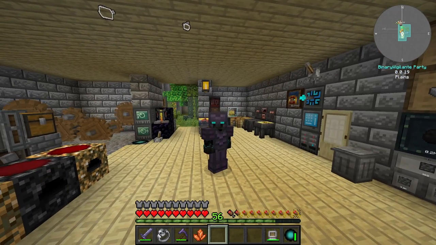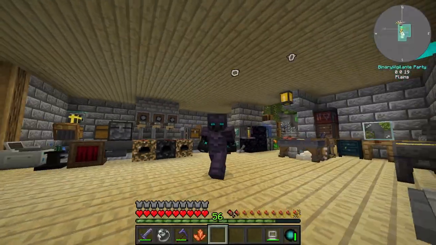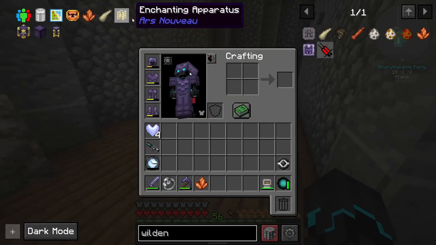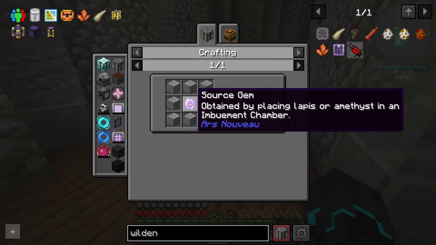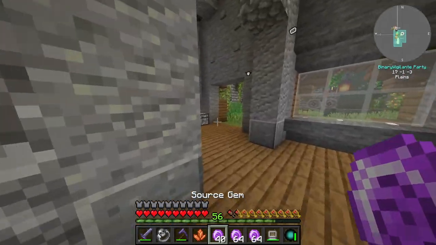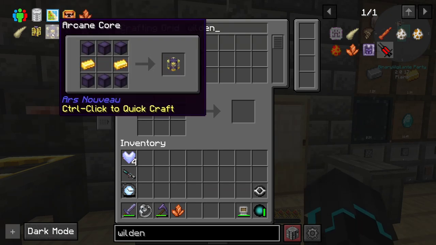Now is the time where we get into more Ars Nouveau. Hopefully I'm pronouncing that right. This is one of the reasons why I wanted to get as many of these stones as possible, because we need arcane stone, and they're made like this with the source gems. And yep, I would say that is a pretty good amount. So, question is, how much of this can I make? 56. That should be good.